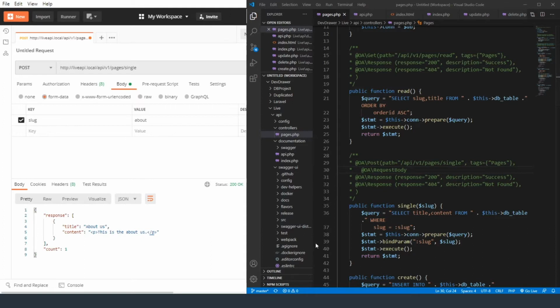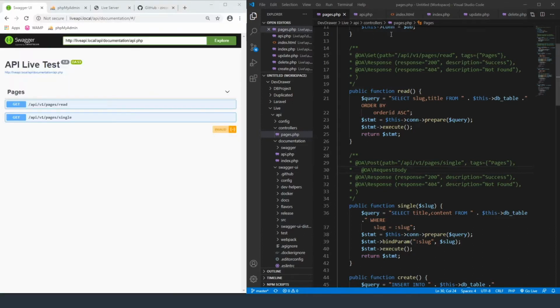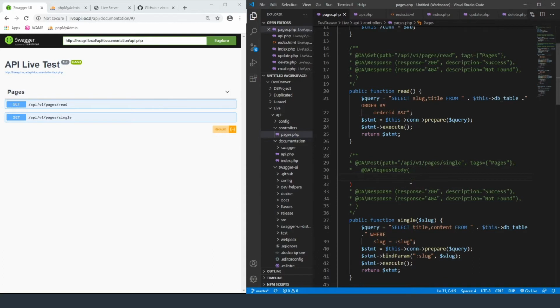So let's switch back over to our browser and then our code, and inside of this request body, because that's how it's being pushed through, we are going to add a media type. And you have to be kind of careful with your text here. It all has to be commented out so it doesn't run during the code time. But this is what Swagger PHP does. It actually converts this into the JSON file. We just have to put in the information that we want it to have.